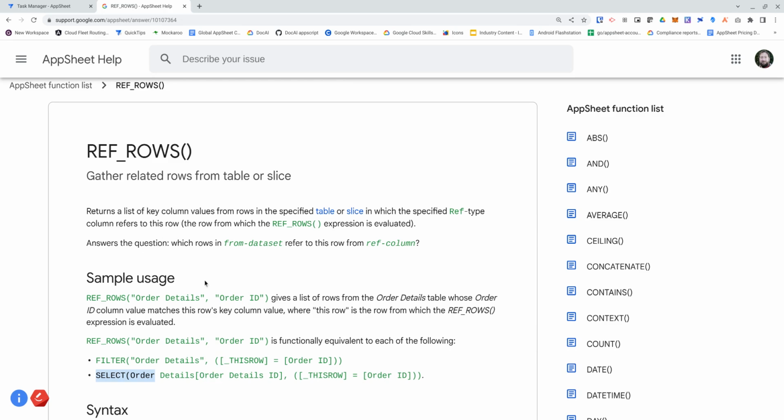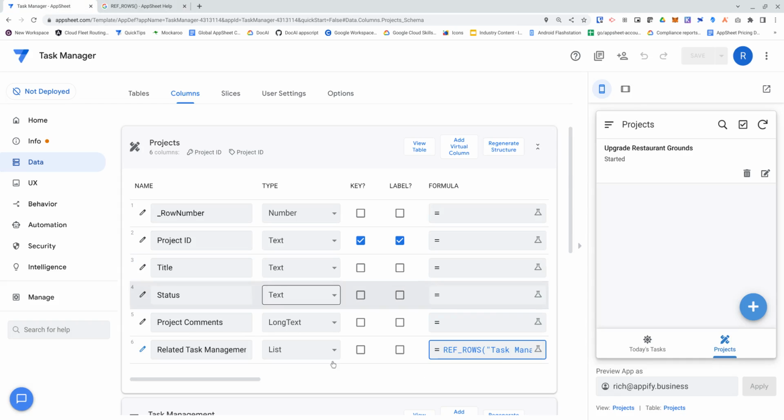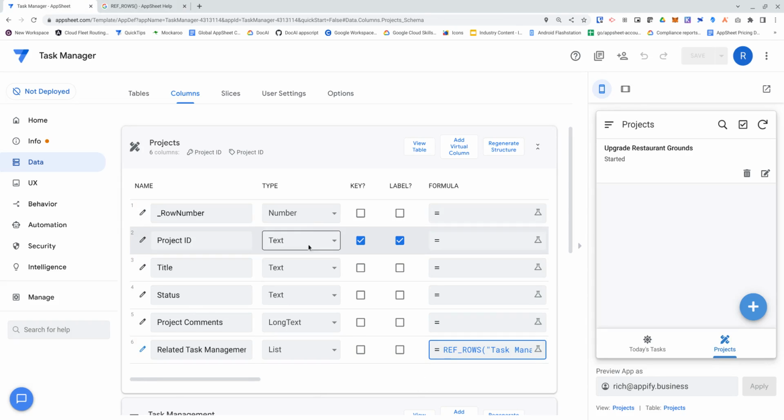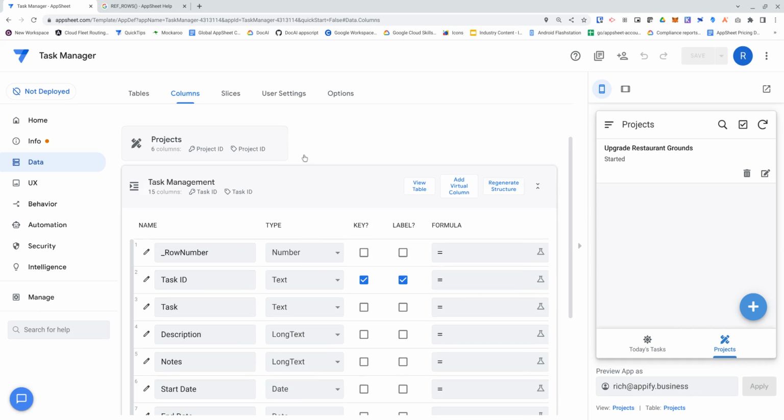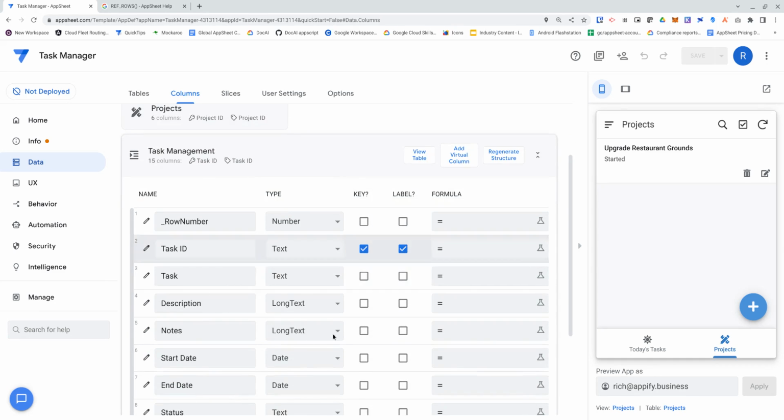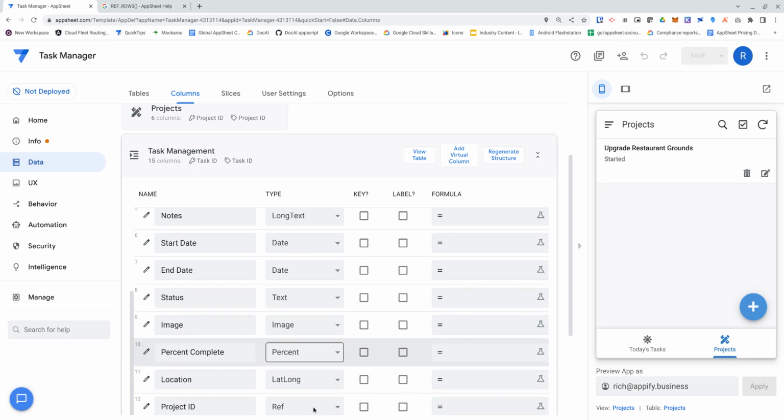Let's switch tabs from the documentation to the app itself. You'll see ref rows a lot in AppSheet, primarily for this reason. In the app editor itself, when you create a reference column, let's say I have a task table, as I mentioned before, where I have a column associating the tasks with some project ID. For every task in this table, these tasks have a project ID associated with it, and I've created a reference here.